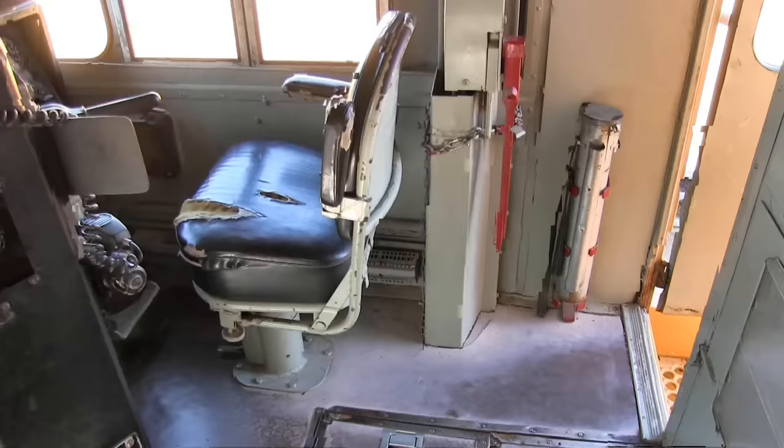PCS open stands for pneumatic control switch — when we have an emergency brake application, that light comes on. Wheel slip — if our wheels are starting to slip, we need to back off on the throttle. Brake warning — when we're using too much dynamic brakes, when this needle goes over to about 8, we need to back off on the dynamic brake. The handbrake light — I've only seen that used on this locomotive, but if a handbrake is set on any locomotive, that light comes on and we need to go release it before we leave. Train control — I've never seen that before and I'm not sure what it's related to.